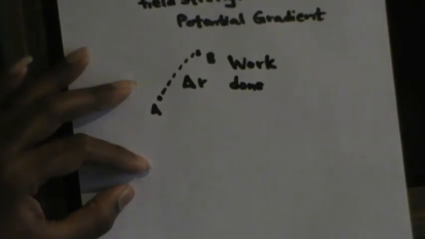So I will take 2 points A and B in a gravitational field, and the distance between these 2 points to be delta r, right? Delta r. So the work done per kilogram, now say this object is 2 kilograms, so work done per kilogram is actually the value we are taking, the field strength, or the average field strength. So the work done per kilogram, I will find that. I'll tell you why I took this later in this video.